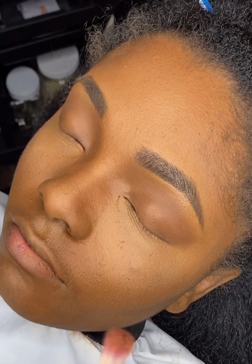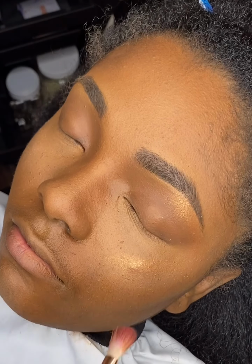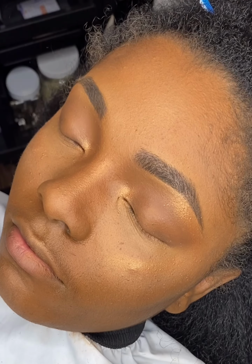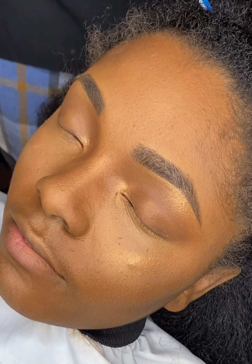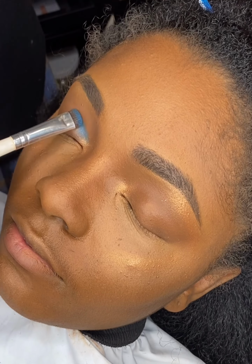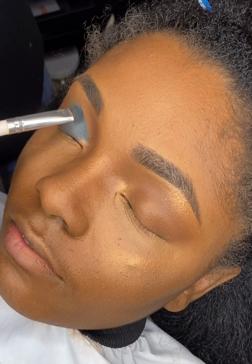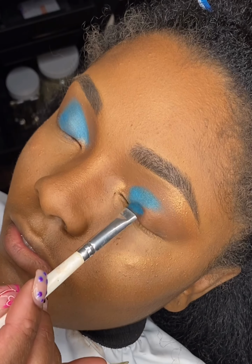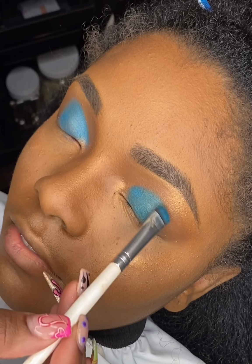I took the contour color and I would give her crease. And before I actually finish the eyes, I took the highlight color because I like to put the same highlight in the cheek. I like to put it on the brow bone. So I did the brow bone, I did the cheek, I did the nose, you know what I like.